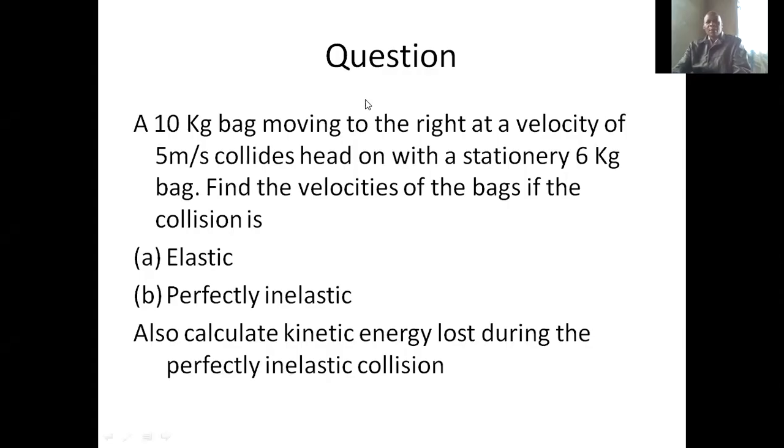So as I indicated earlier, we have a question here which reads as follows. A 10 kg bag moving to the right at a velocity of 5 meters per second collides head-on with a stationary 6 kg bag. A, find the velocities of the bags if the collision is elastic. B, find the velocity of the bags if the collision is perfectly inelastic. And also, we are asked to calculate the kinetic energy lost during the perfectly inelastic collision.